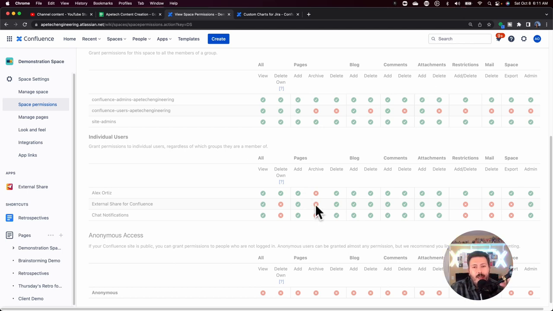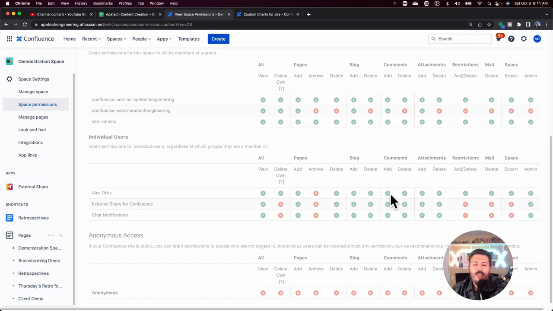Archive, this is the ability to basically not delete the page, but just archive it. I typically give these to anybody just because the information is not going to be deleted. But the delete pages, this I don't give to everybody. This is something that you want to reserve to just very few people, because you don't want anybody to just be able to go into your Confluence and delete pages. The blog, not going to lie, is a feature I've never used. I usually give it to anybody just because I haven't used it. There's probably a high probability they're never going to use it either. Same thing with the delete pages though. I don't give them delete unless they're an admin.